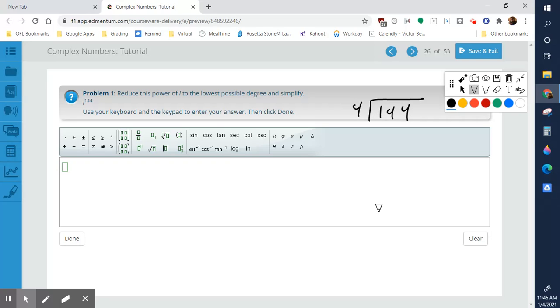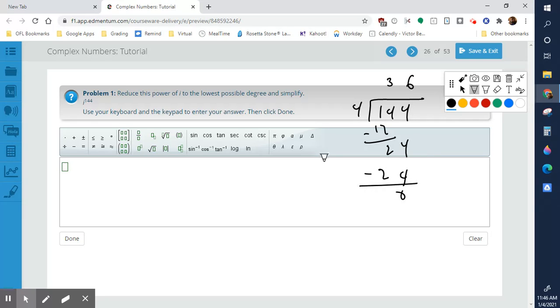So 4 goes into 14. Well, it doesn't really go into 14, but it does go into 12 3 times, with a remainder. And if 4 goes into 12, 4 has to go into 24, because 24 is double 12. So it's going to go in there twice as much. So our answer has no remainder. There's no remainder here at all.